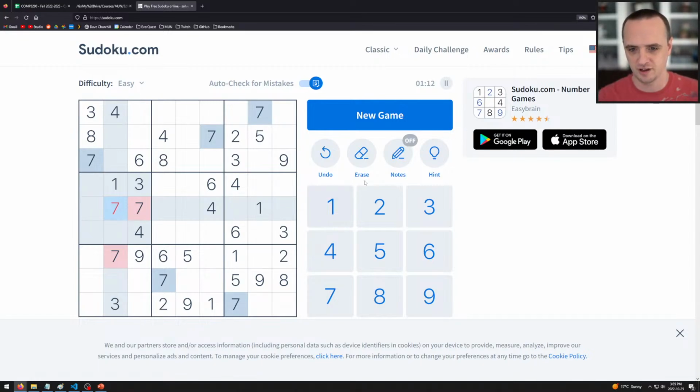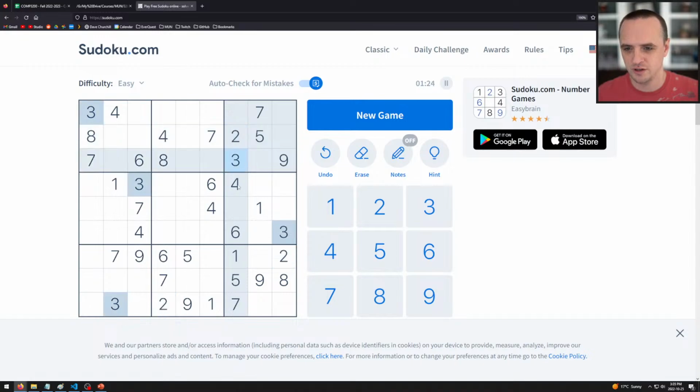So for example, let's erase that number that we put in. Now we could look over and say, oh, look, this column has a lot of numbers already filled in. What numbers aren't there? So we have 1, 2, 3, 4, 5, 6, 7. So in here or here, it's either going to be an 8 or it's going to be a 9, right? So we could put an 8 in here, or we could put a 9 in here.